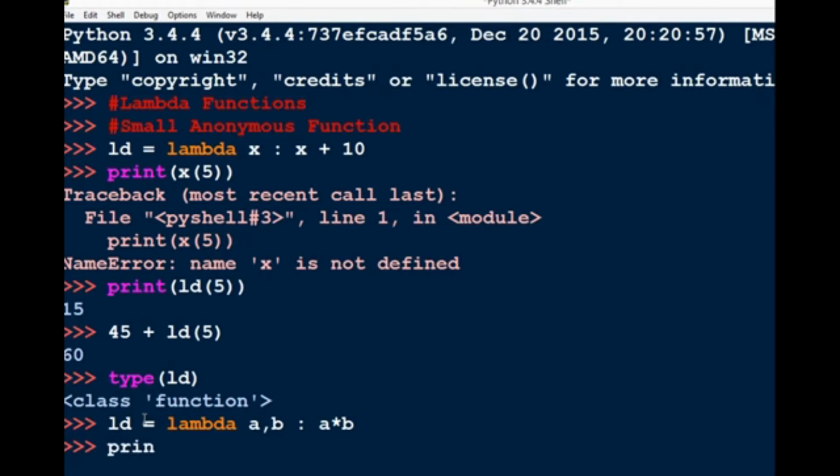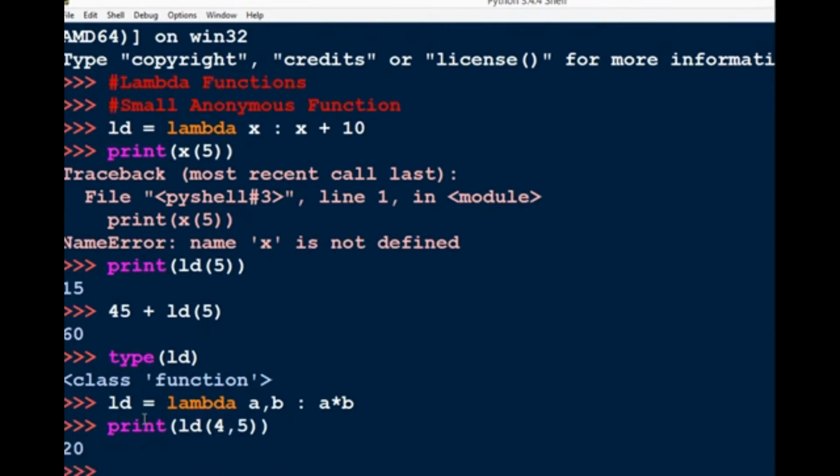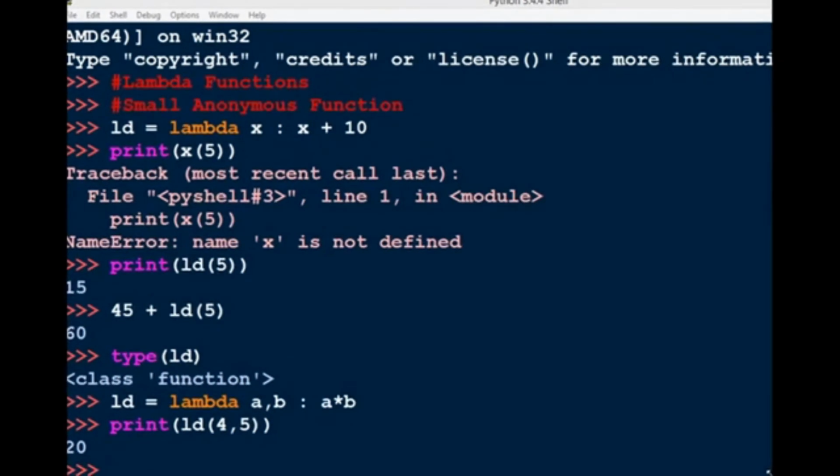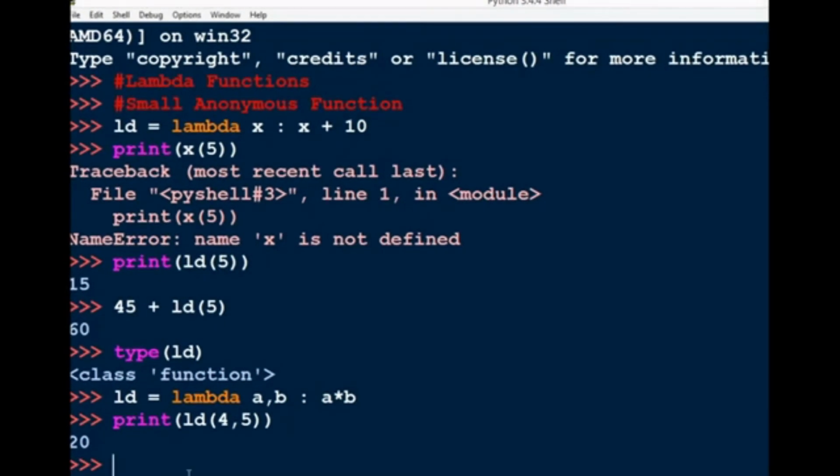Now we can print LD of 4 and 5, and we will simply get 20, because our function returns the multiplication of the two arguments.